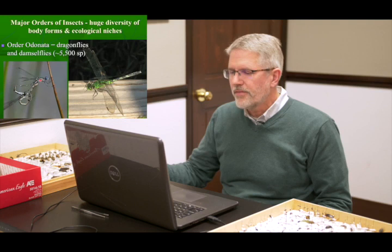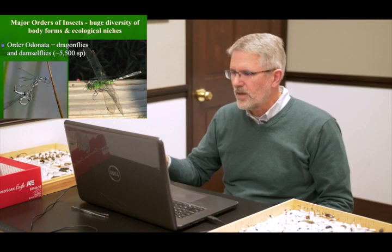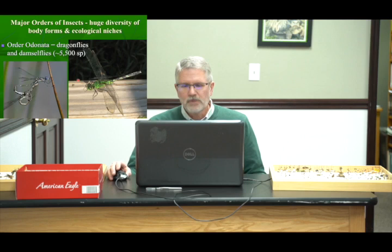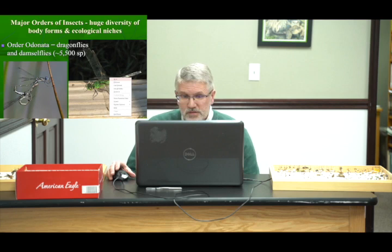But they don't necessarily have a hinge mechanism, and I'll talk to you about those hinge mechanisms that are in other insect orders. A hinge mechanism would be if a dragonfly could swing, when they're not flying, their wings back over their abdomen. Okay, here shows you that the dragonfly order, or the Odonata, are incomplete metamorphosis.